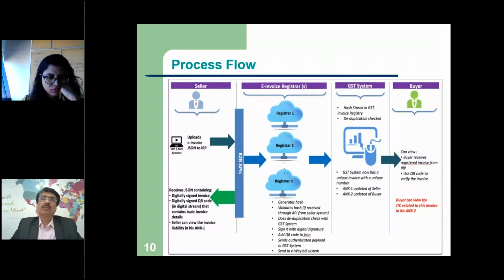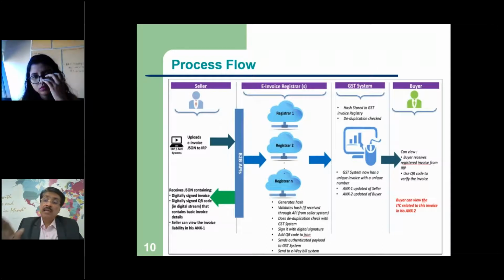Both will get auto-populated. So this invoice which is generated will get placed into the annexure 1 of the supplier. Simultaneously the same invoice information will get placed into the annexure 2 of the buyer. Now, can the buyer view the system?